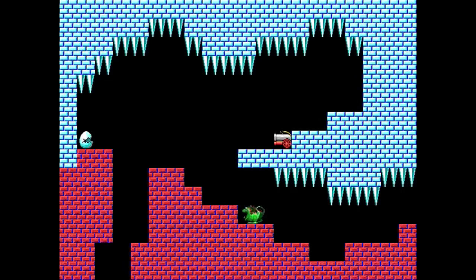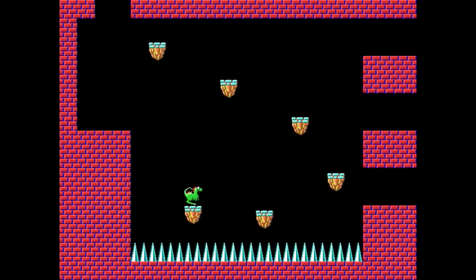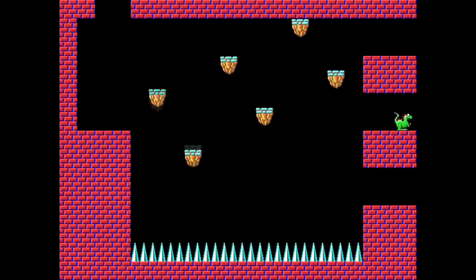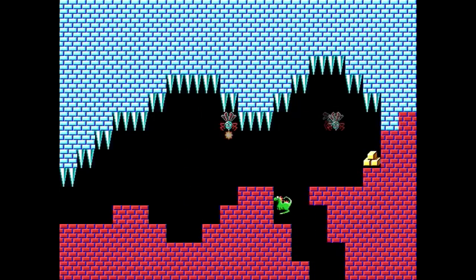Supposed to go here. I don't know if I'm supposed to go that way. I'm gonna try this way. Why not? This doesn't look overly difficult. Until you see those stupid water drips there. So, got a few gold nuggets now, and they want you to redo this all over again.